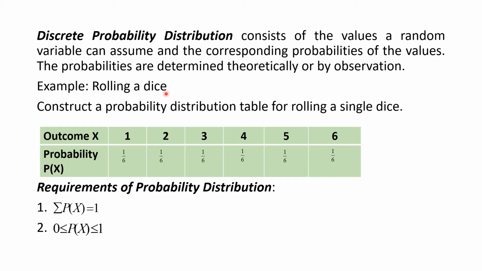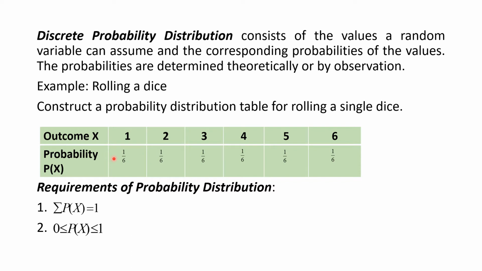Now we will learn how to construct a discrete probability distribution. We will construct a discrete probability table and also a histogram to give you an idea of how a probability distribution looks like. For example, if you're rolling a dice, if you have played games, I believe you know what a dice is. It has 6 sides. And here we are just rolling a single dice. So the expected outcomes when you roll a dice are a number between 1 to 6.